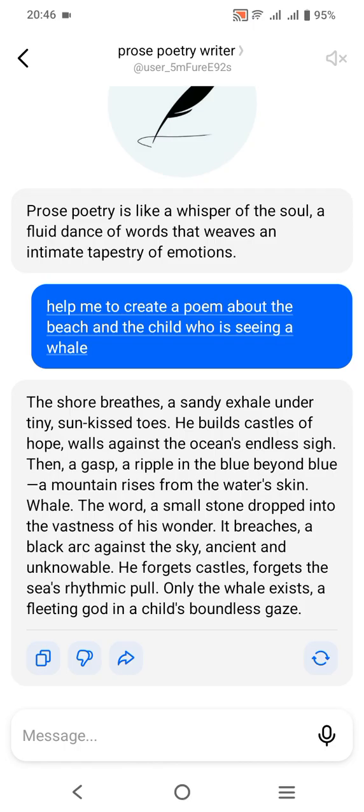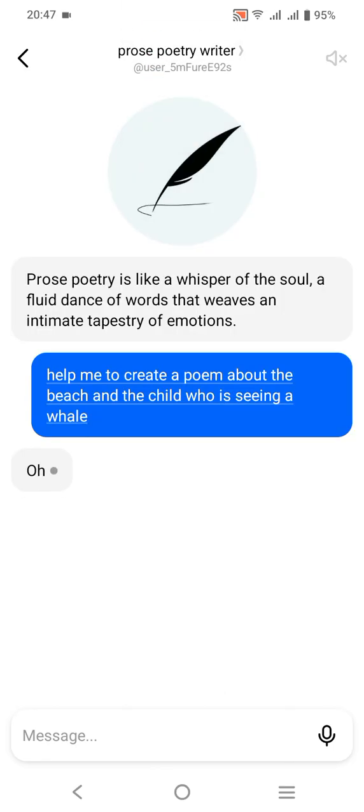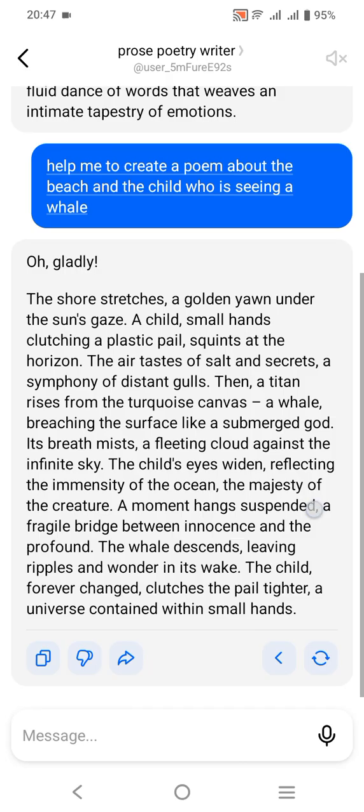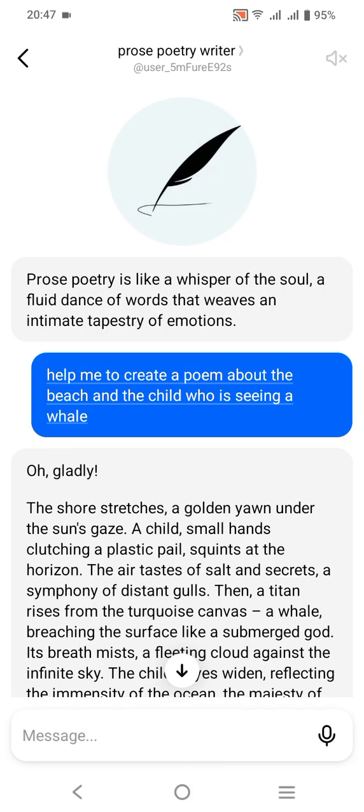And after that it will show you the result like this, but unfortunately this chatbot is not able to read this poetry aloud for you. But if you would like to post and share this, then you can simply click this button, and if you would like to copy it and post it, then you can click this button. And if you would like to rewrite it, then you can just click this, and there you go. This is the result after you refine it.